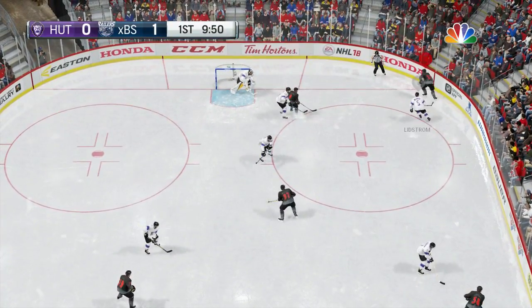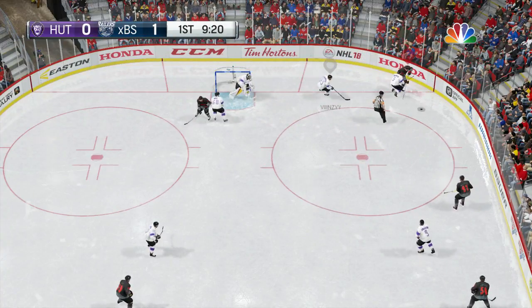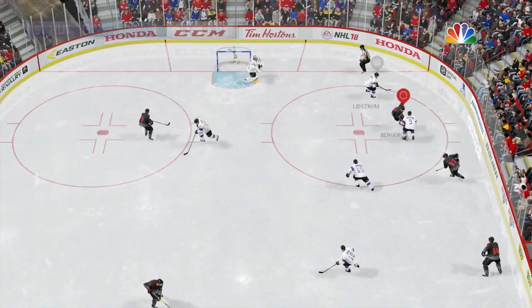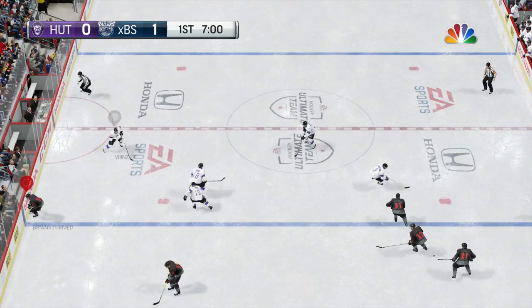As I take my time trying to find an opening, I'm here along the corner boards. He's not really pressuring me. He's just making sure I don't cut to the middle like before, that I don't pass it to the middle. He causes me to lose the puck, makes a bad pass, and now the puck is in the slot, kind of. A quick one-timer, Rene with the save.